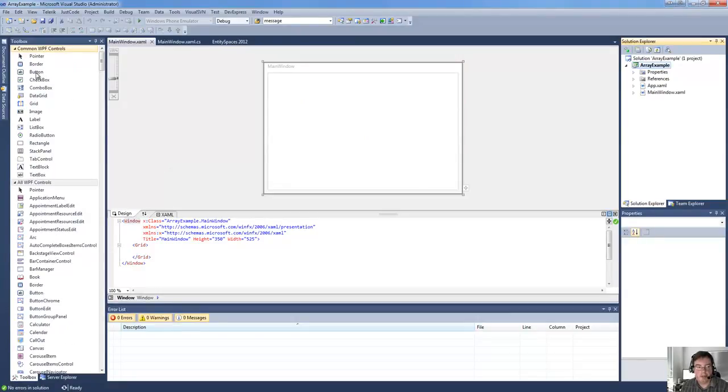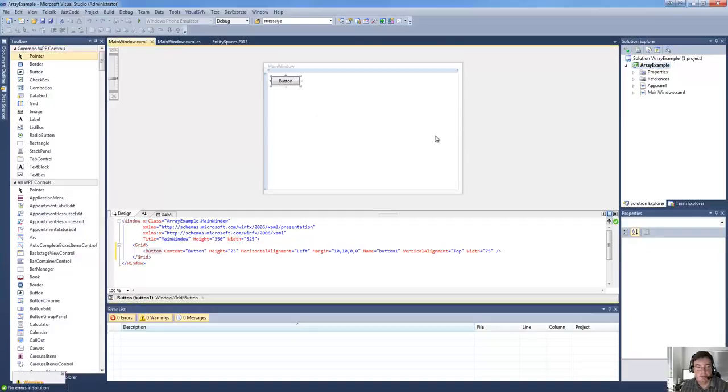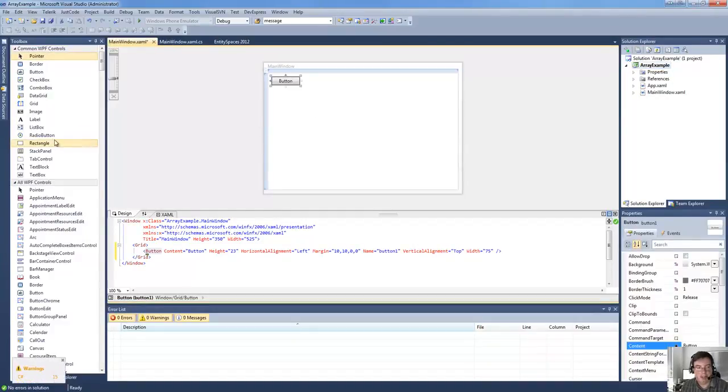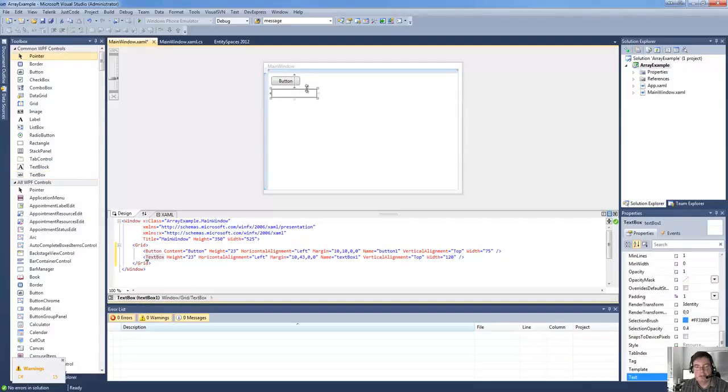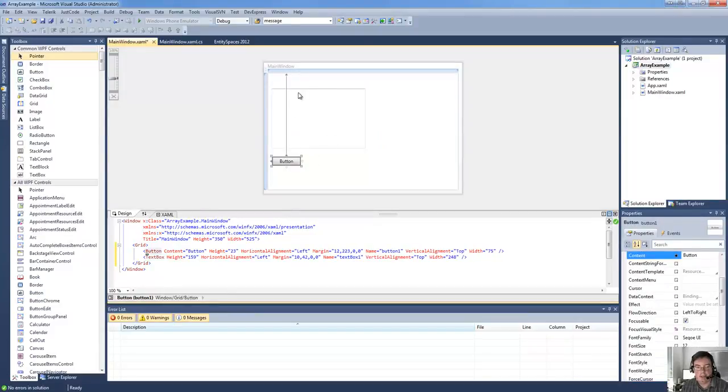I'm just going to add a button to this project. And I think it might be handy to have a text box as well, so I'm going to add one of those. Just going to arrange my controls on the form a little bit. Notice I'm making the text box a bit bigger here than it normally is, so that we can see a list of names, which is what we're going to do with this particular project.